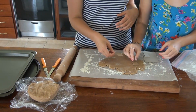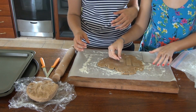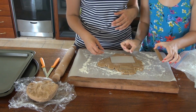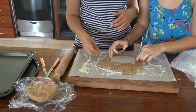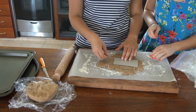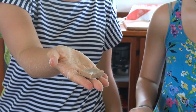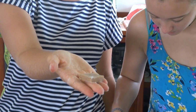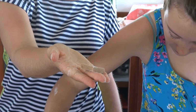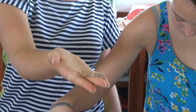Now here's the thing, we want to cut the dough and the parchment paper, okay? So we might have to use scissors, because we want to transfer that dough with the parchment paper onto our pan. By the way, we are preheating an oven at 350 degrees Fahrenheit, which is 180 degrees Celsius. Becca has that little cut piece, and as you can see, it has a little piece of parchment paper on it. So we're going to put all these little ones on a baking sheet and put them in the oven for about, like I told you, 7 to 8 minutes.